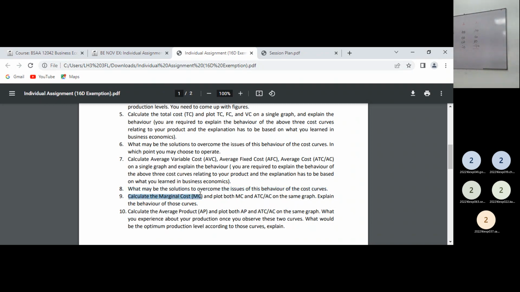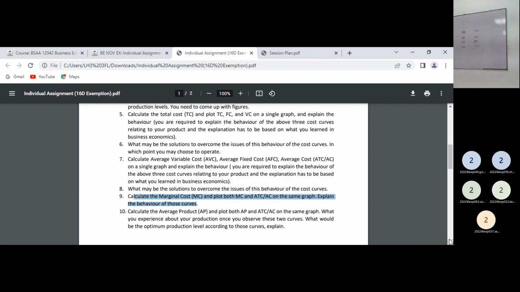And you have to calculate the marginal cost and plot both marginal cost and average cost on the same graph. Actually, this is a little bit difficult because if you look at this Excel, it's very difficult to get the marginal cost figure exactly on the exact point. So here what you could do, you can use two graphs for this. One is to show the marginal cost behavior and the other one is to show the behavior of your average total cost. Okay. Calculate, explain, calculate, explain, calculate, graphically illustrate and explain, calculate, graphically illustrate and explain. Here also calculate, graphically illustrate and explain. So 9 out of 15 is done.